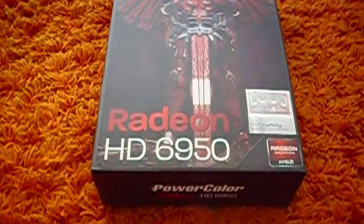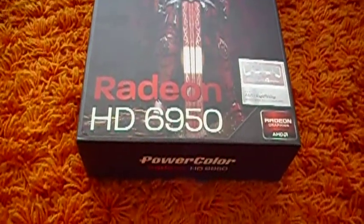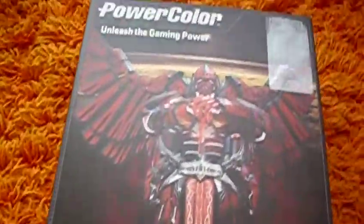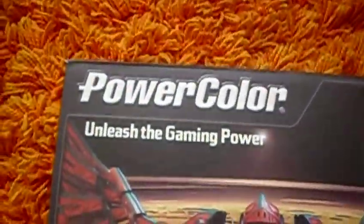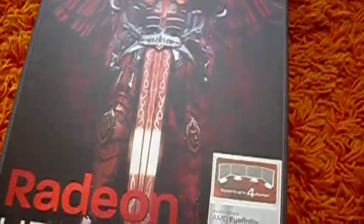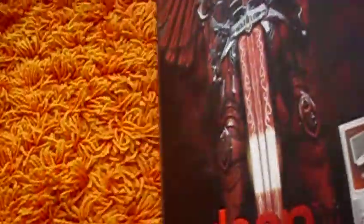Today I'm going to unbox the Radeon HD6950. So this is the PowerColor Edition with 1 GB of GDDR5. So yeah, let's get into it.